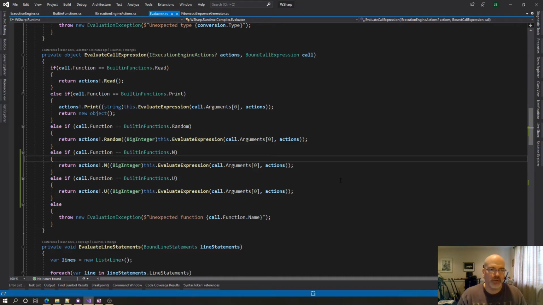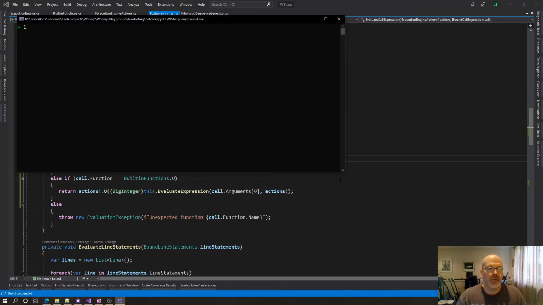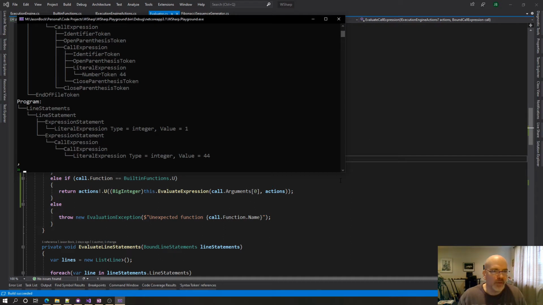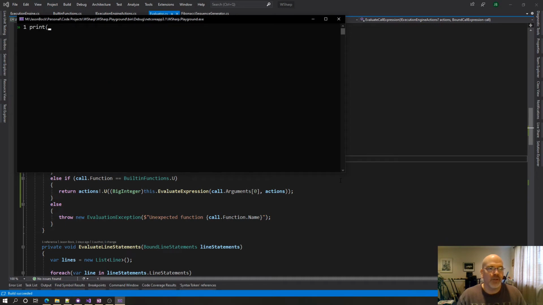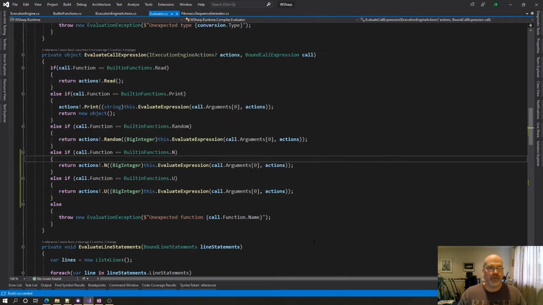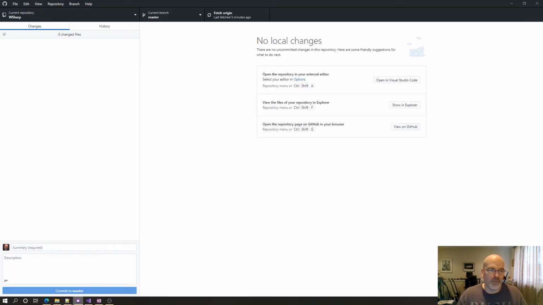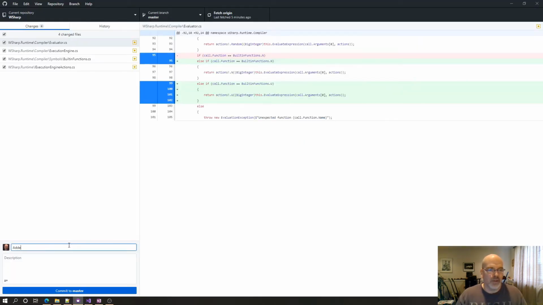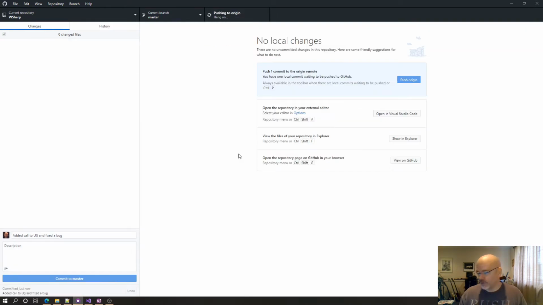so now if I run this, if I say 1 print, and I don't have to do a conversion here, u of 44, it's the comma? Sure. I say 1 print of the u of 65. Run. It's an A. Okay, so I believe that's correct now too. So we've got u supported. And we actually fixed a bug. Added call to u and fixed the bug. Okay, so those were the easy ones.